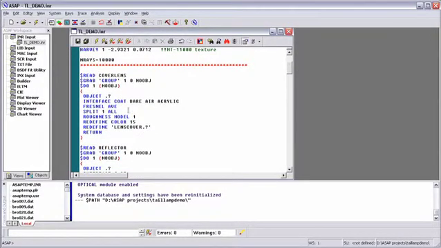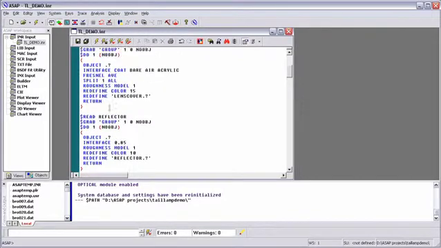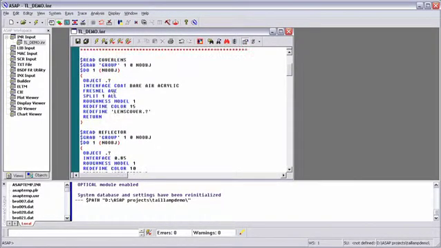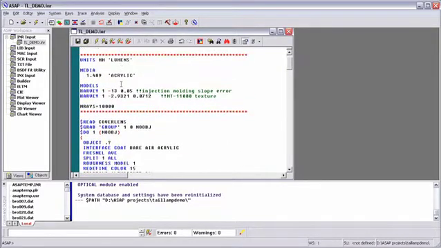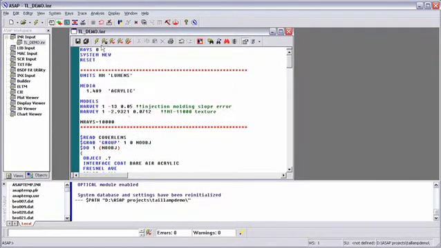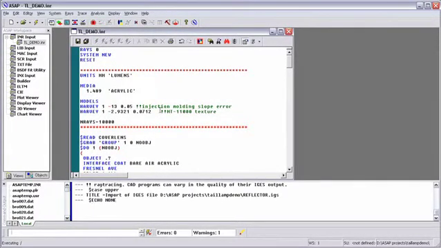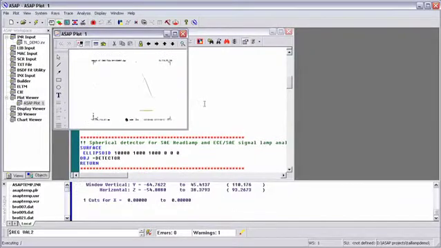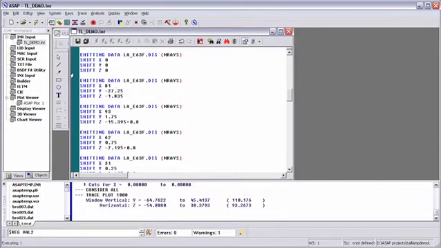What this allows us to do is to change material properties quickly on each one of those components. And we'll look at that a little bit later. So I'm going to run the script file now, and this is going to read in the geometry and read in the sources and begin a simulation of the trace.